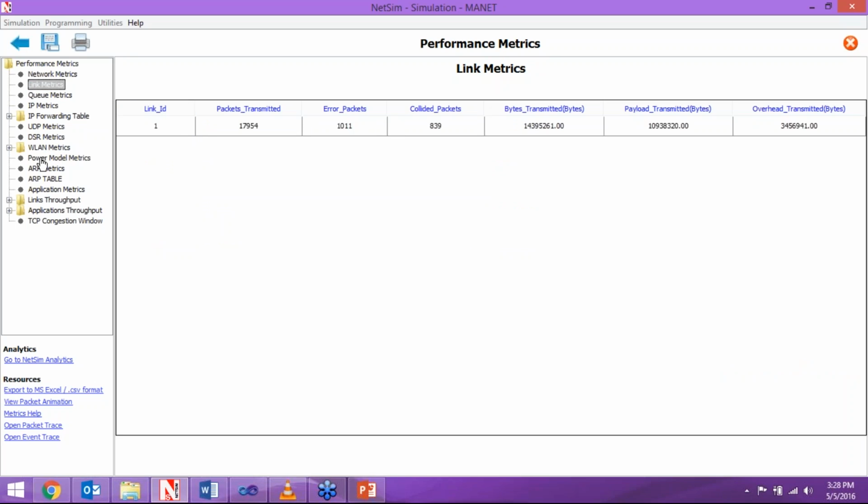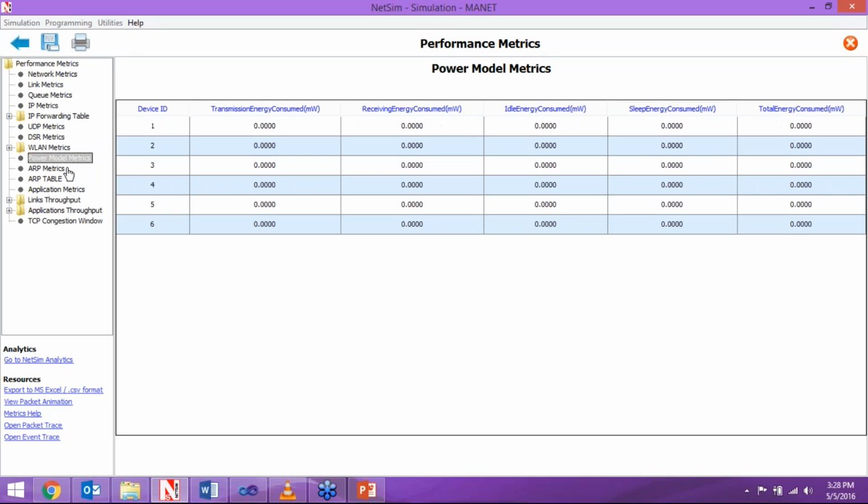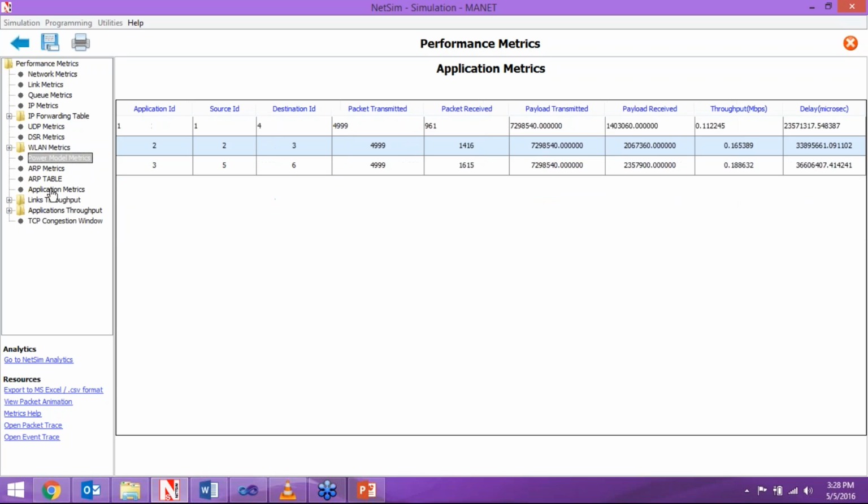Okay, and this is power model metrics. And what we want to see here is application metrics. Okay, in application metrics, we will get the overall throughput of the network. As we have added 3 applications from source ID 1 to 4, 2 to 3, and 5 to 6, we can see in the throughput, we are getting 3 different throughputs.